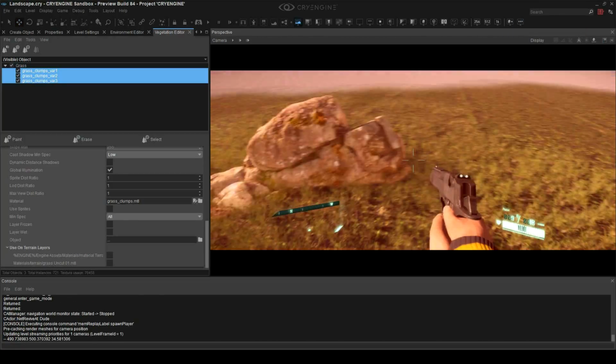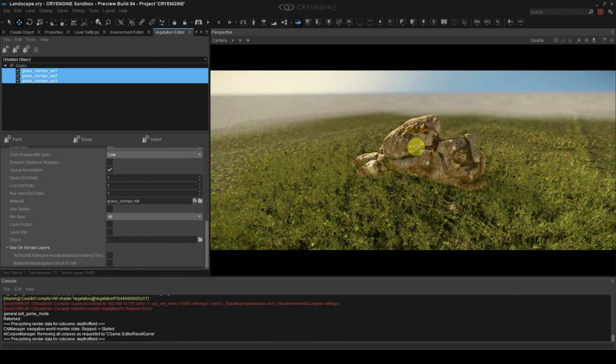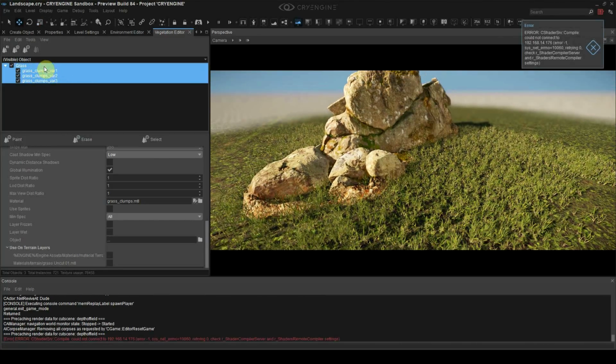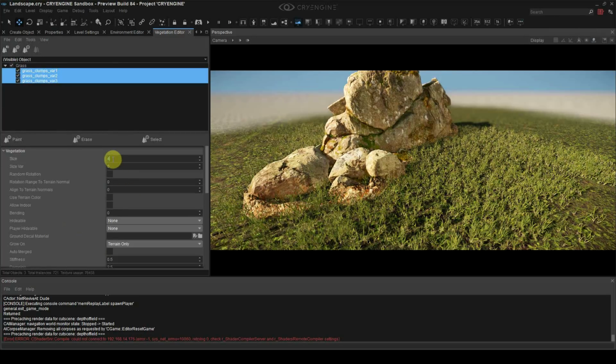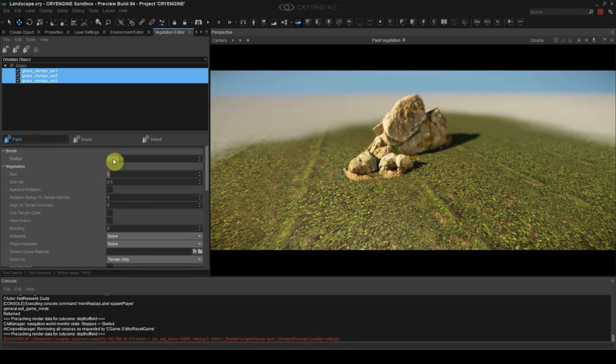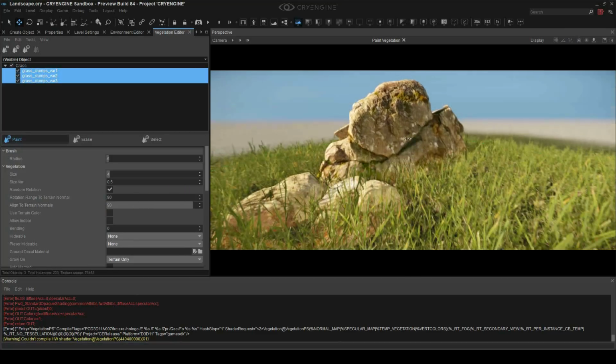So this is already a really small rock on the ground, so we can actually adjust the scale so that this is a bit bigger maybe. And maybe the grass is too small, maybe we want to make that even bigger. So here you can choose the size, and you can also add some variations to the grass. So let's just delete all this grass that we made so far and add some extra variation to rotation. We want to make sure that it always faces the terrain normals. So what I'm going to do is just go 90 there, and we'll see what that looks like.